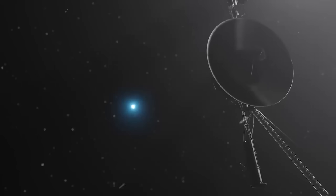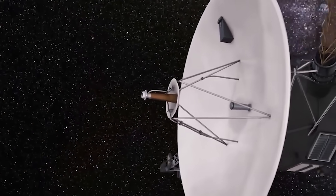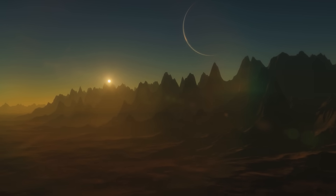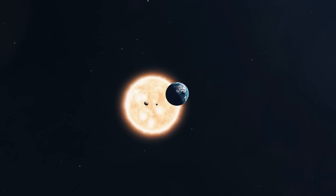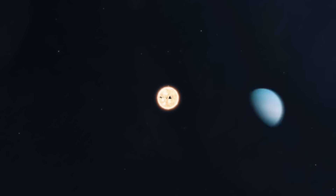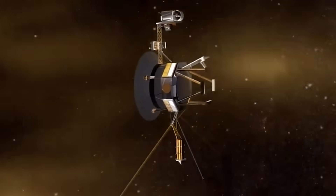If, for a moment, we could turn those cameras on now, we wouldn't see a spectacular firmament. The sun would appear only about 16 times brighter than the full moon in our night sky, and the rest would be a backdrop of darkness with no contrast. To see anything truly remarkable, we'd have to fast forward thousands of years, by which time the probe's electronics will already have died.